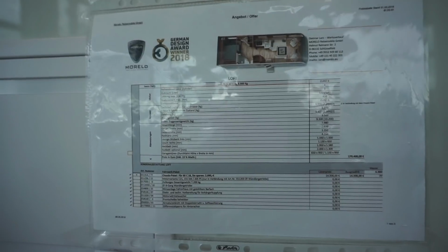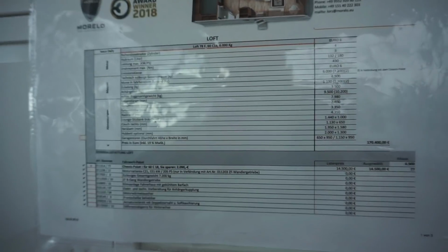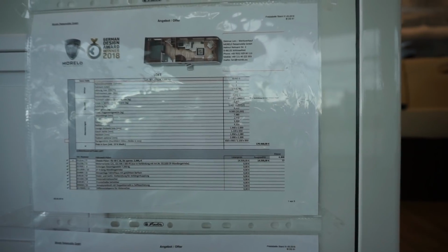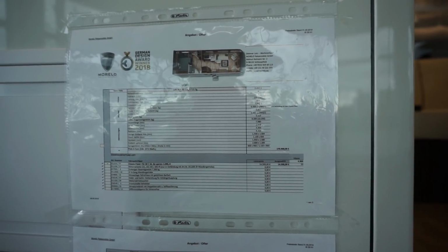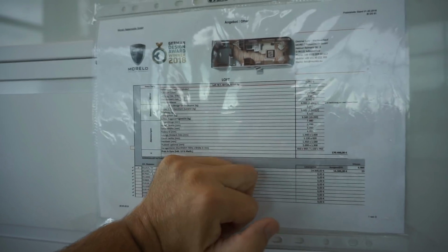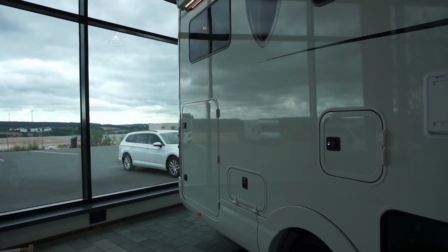Now, I'll give you some of the basic information from this Euro 6 engine, 4-cylinder, it's a 3-litre engine. It's a 6 tonne basis, or it can be put on a 7,200 tonne basis, but in this condition it weighs 4,900 tonnes, so that'll give you 1,100 tonnes of payload, or you have 2,300. Its length is 798 centimetres, 240 centimetres is the width, and 335 centimetres is the height. So, you can see at the back, it's got a pretty big garage.